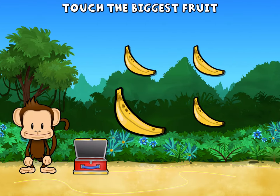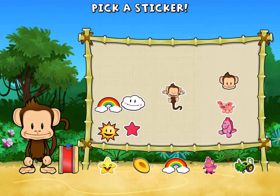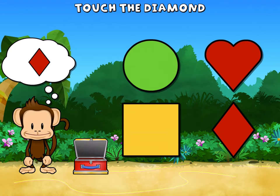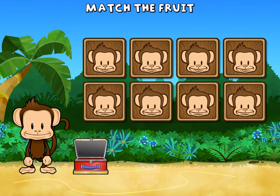This monkey only wants the biggest fruit. Touch the biggest fruit. Way to go! Pick a sticker. Touch the diamond. Diamond. You did it! This monkey wants 2 of each kind of fruit. Can you match the fruit?